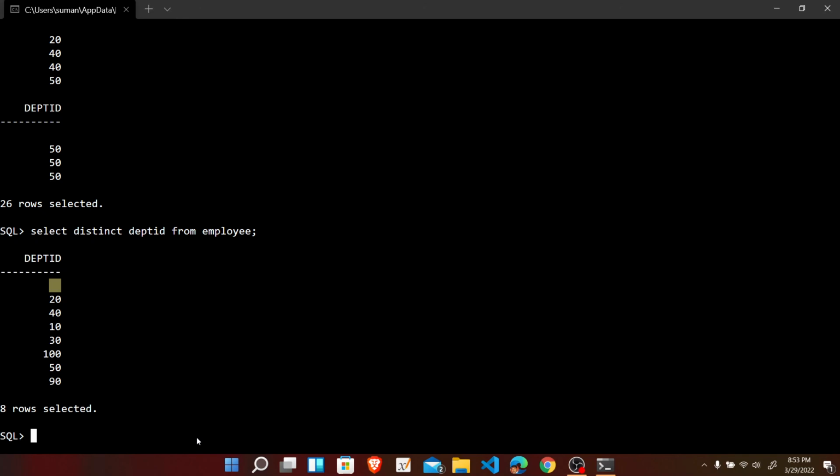the select statement. So this is the way we can use the select statement to retrieve data or records from any table. In the next video, we will check how we can sort records or data in the output.